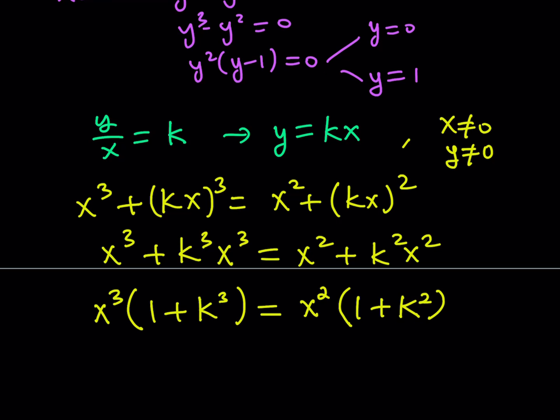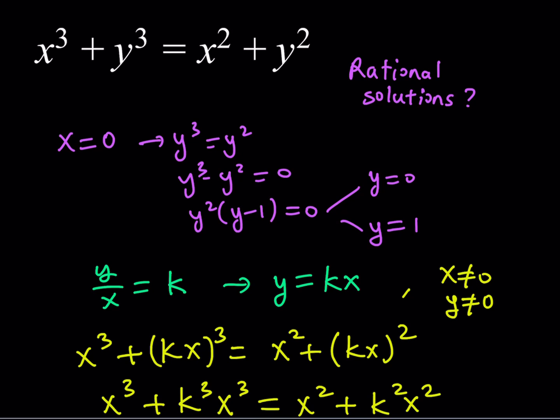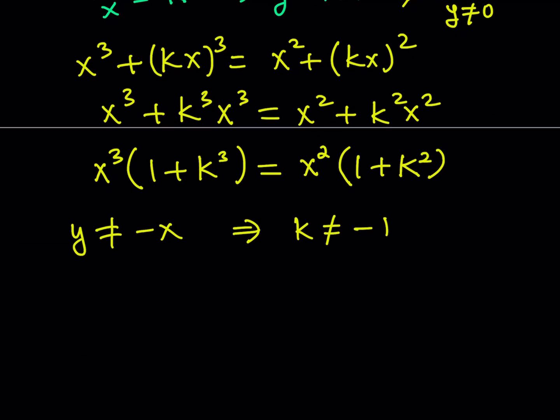But what is that supposed to mean? Well, if you look at our original problem, you're going to understand what I'm talking about. Obviously, if this is equal to 0, x cubed plus y cubed, that means that y is equal to negative x. But on the right-hand side, notice that x squared and y squared are both non-negative. They're not going to be 0 unless x and y are both 0. So in this assumption where we said x and y are not equal to 0, we can safely say that y does not equal negative x, because x plus y is not going to be 0. Therefore, or this implies that k does not equal negative 1. This is also an important exception.